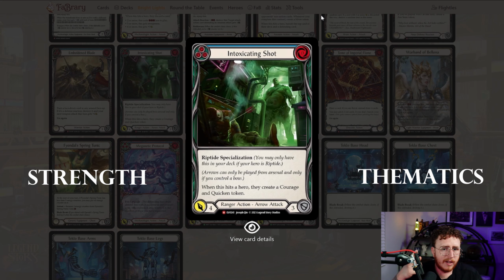You're going to send 4 damage with a blue, and your opponent has to look at this and go, do I really want to take 1? Do I really want to take 4? I mean, I'm getting a quicken token. I'm getting a courage token. But if the Riptide's sending this at me, does that mean he's a collapsing trap or a pitfall trap or something really gross and terrible?